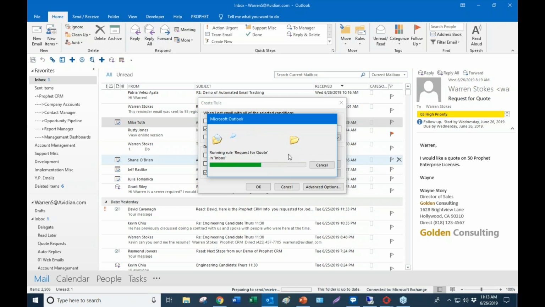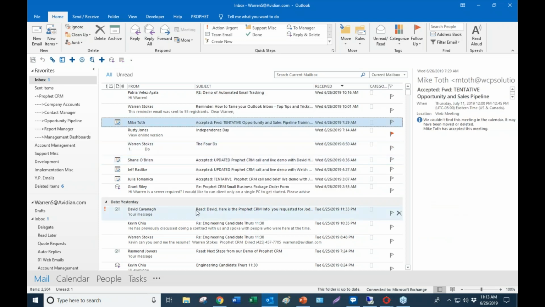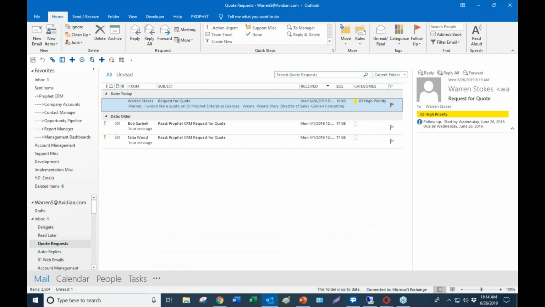As you'll see, it's going to look for any email. I have about 2,500 emails. That's kind of my personal limit in my inbox. And from now on, any emails that I get in my inbox that have the term "request for quote" in the subject line are going to be automatically routed into this folder called Quote Requests. There you go. That's how it works. And by the way, if you haven't read them, the folder will be highlighted with a little dark blue number that shows you how many you haven't read.